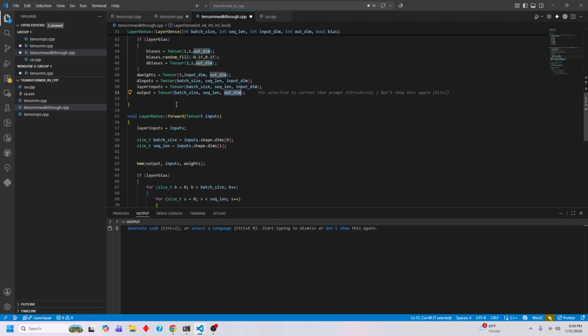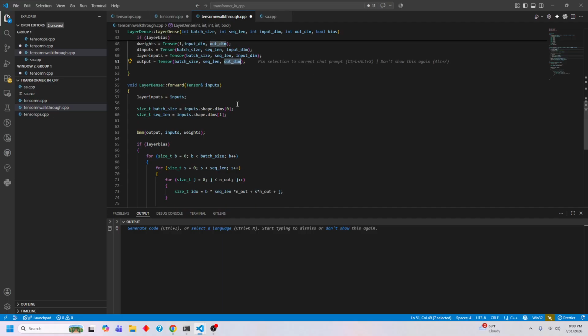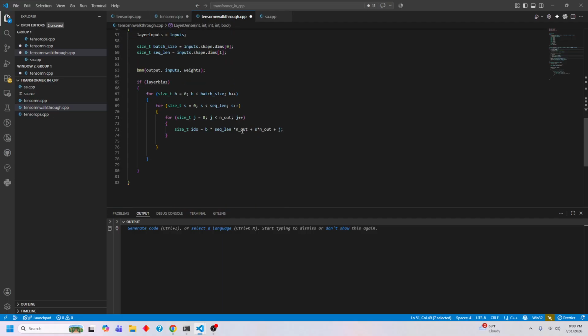Because you're going to do the inputs, which is batch size, sequence length, and input dimension, multiplied with the weights, and you'll get batch size, sequence length, and out dimension. Okay, yeah.